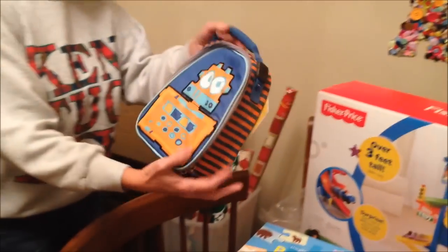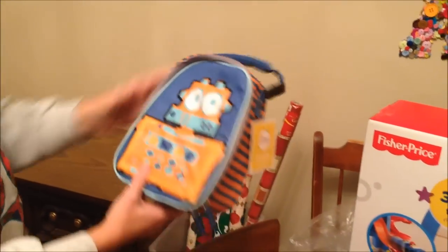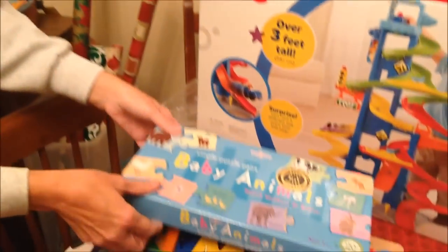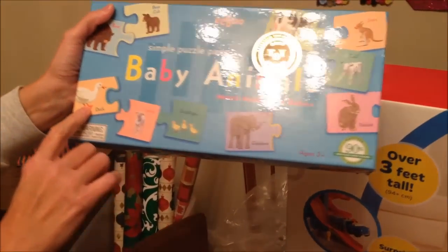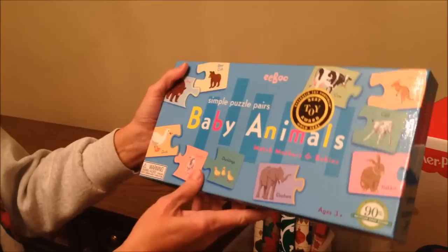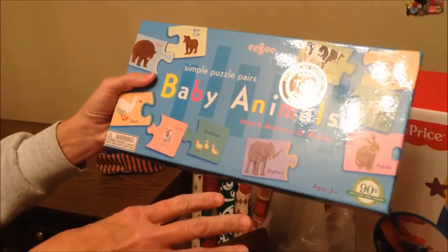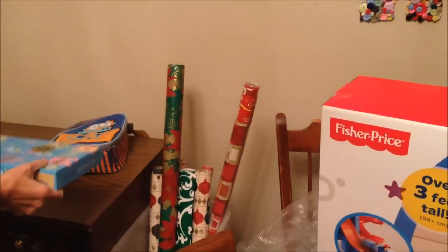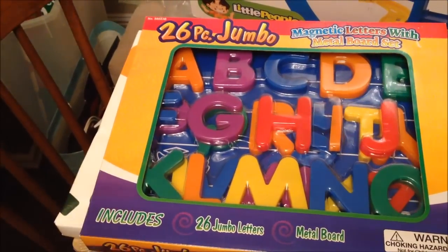Then I'm going to show you smaller things. We're buying this lunch box - it's just a robot. And this is a baby animals puzzle where you match the mommy to the babies, so you have like a big bear and then the bear cub. These are things I know he's going to have when he gets older. I try to grab things when I see them because you don't know how long they'll be around.